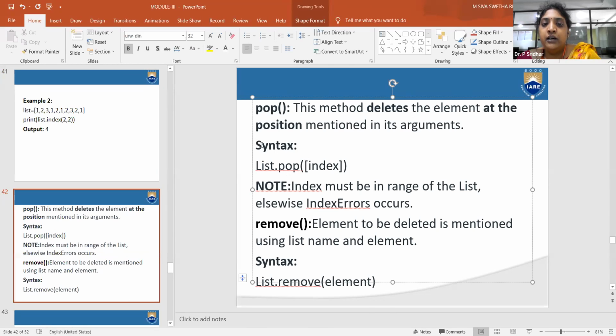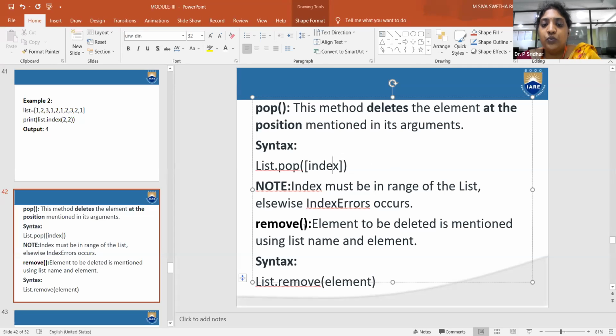This is the syntax: list dot pop of index. Whenever you want to delete a particular element, you need to give the position of the element to be deleted. Then that element of the list will be deleted.